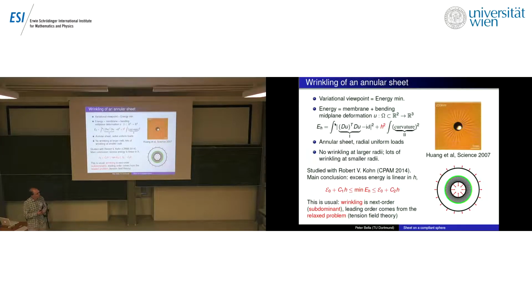One can say, okay, we'll try to really get the global minimizer, or to find it or describe it, which is very difficult. But as a first step, we can at least try to say what the minimal energy will be. In particular, how it depends on this small parameter h. Our goal is to see what is happening when the thickness of the sheet goes to 0. And the outcome is the following. We prove that when we minimize the energy, we get this type of scaling law.